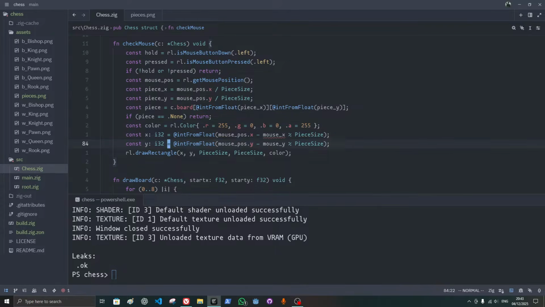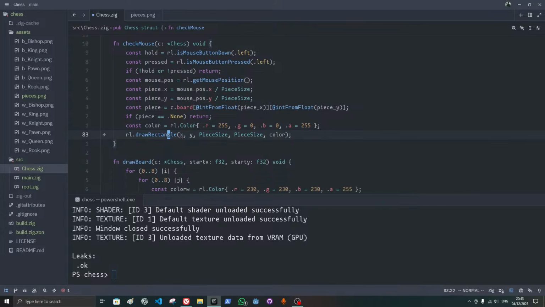I don't understand what are these things that AI has suggested. I'm gonna remove them. There's something wrong here.